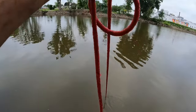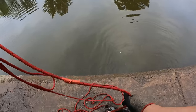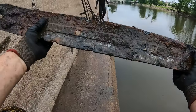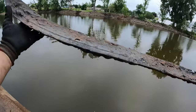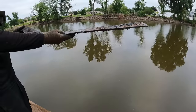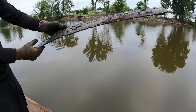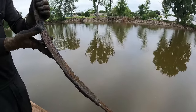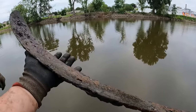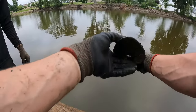Oh yeah, if I can get this up over the rocks this thing is gonna be freaking heavy. Oh look at this — what in the world? It's like a sled! Is this a water ski or something? Look at this — it's like a piece of a Santa sleigh or a water ski. No — it IS a ski, right? It's a water ski bro. Is this off a snowmobile? During the winter they fly up and down here with snowmobiles. Could you imagine if somebody sunk their snowmobile? You just pulled the ski off of it! I wonder if there's more down there. Maybe what I'm thinking of as a rock wall ridge is just a big snowmobile down there. I really think Tyler's right — I think it's a snowmobile.